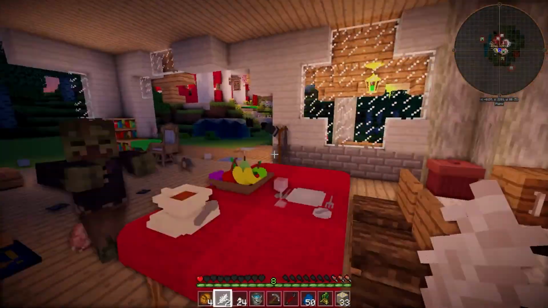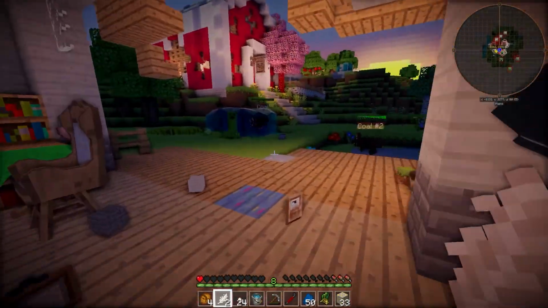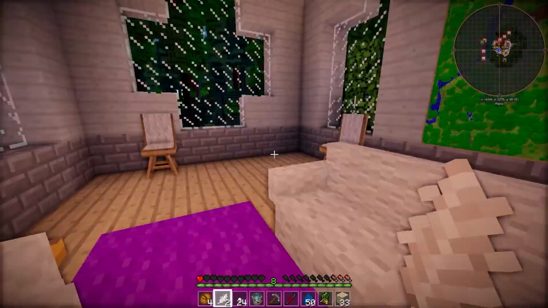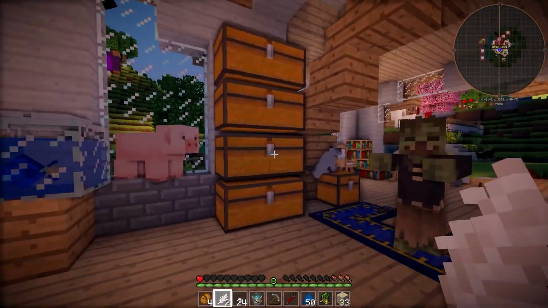Oh, I just want to rage quit right now. I don't know what to do. All of our animals. Okay, our animals are still okay. We have Snowball, we have the chickens, and we have Beans.